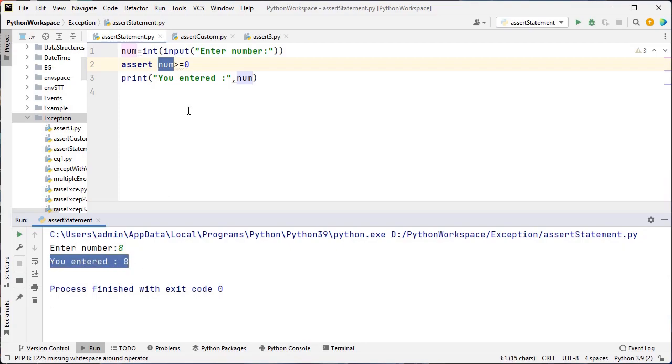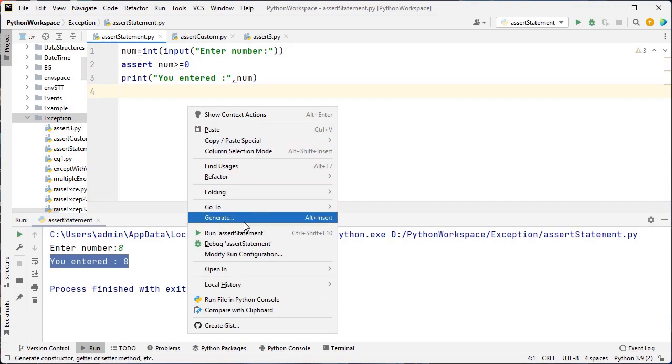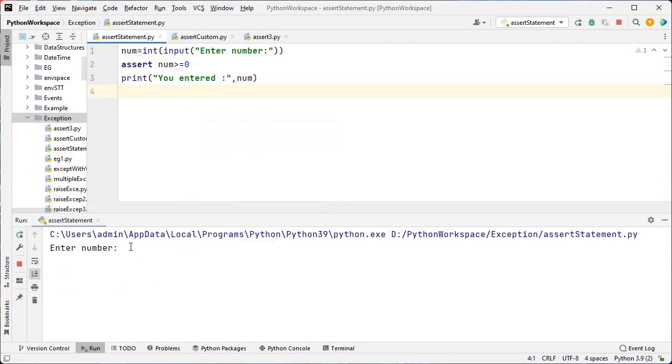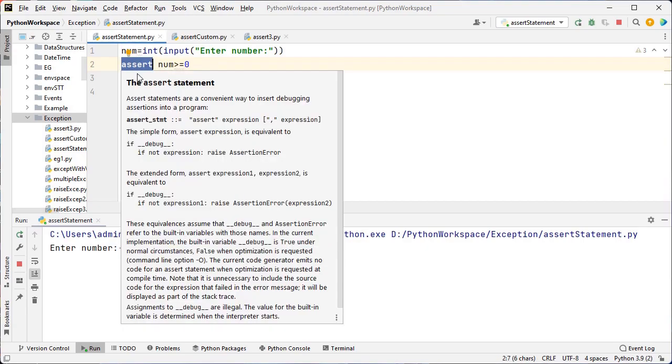Got it? Now again I execute the same, but this time I give a negative number. After the evaluation of this expression, -7 greater than or equal to 0 returns false only. Isn't it? If it returns false, what will happen? This assert statement raises the assertion error.